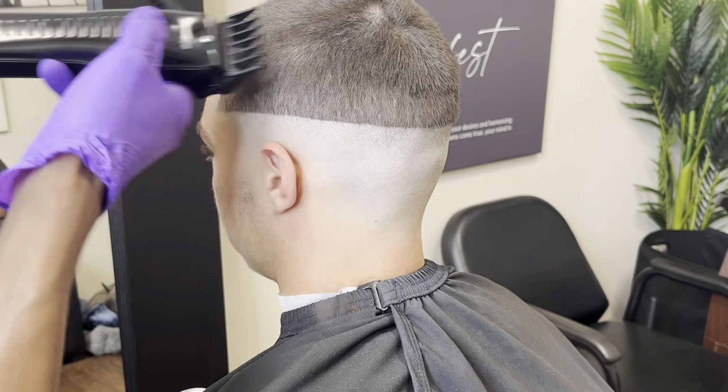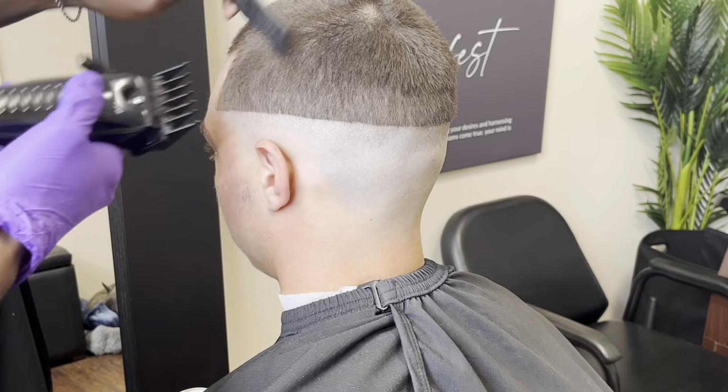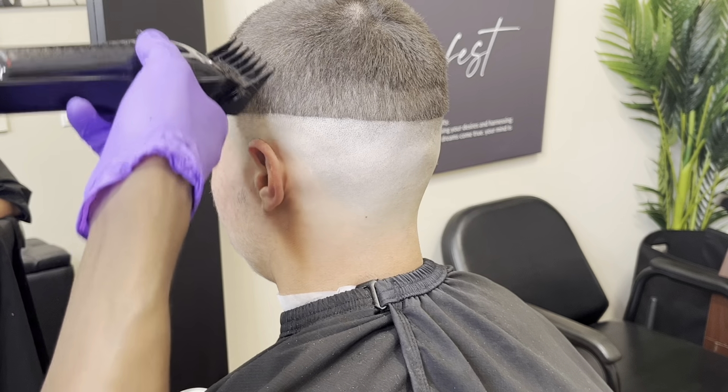Grab that number two guard, throw it on that clipper, close that clipper all the way, and then take that number two all around the head. You want to make sure to go over the top a few times because sometimes you can miss a few hairs and it could be a little uneven.